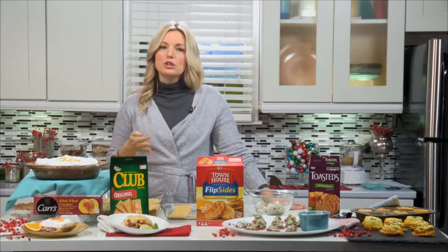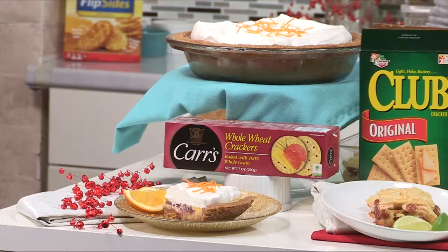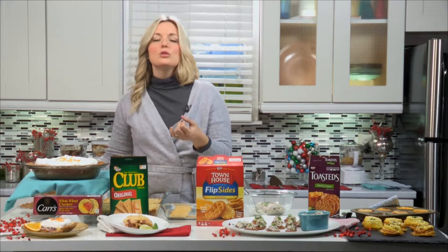Here's the thing — I love cranberry sauce. Cranberry sauce is not one of those things you use again unless you turn it into a pie. So if I grab the Cars wheat crackers, they are sweet, nice and delicate. They make a beautiful pie crust that's similar to a graham cracker crust, but just a little bit more interesting.